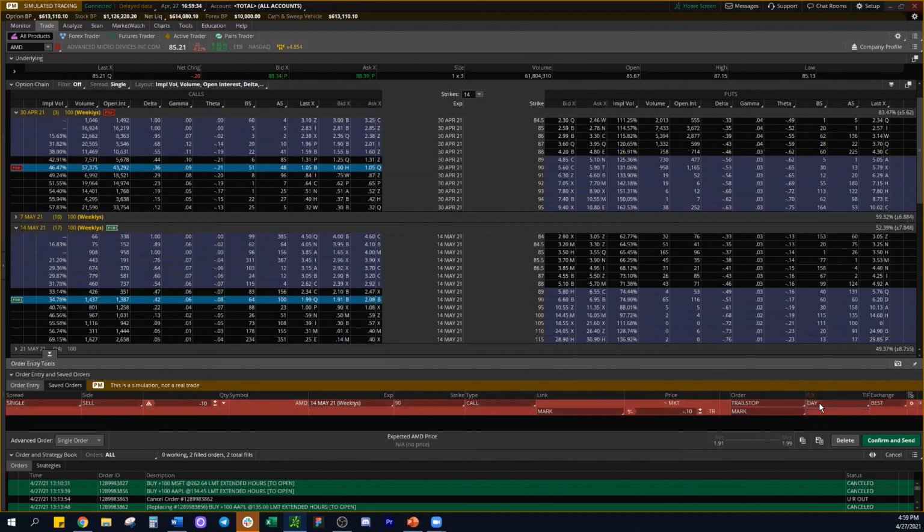First of all, what's my time in force? Maybe I want to have a good till cancel, and maybe I don't want to have it based on a dollar amount, but I can click this here and change it to a percentage. So let's say if it drops 15% at any point in time, forever, as long as this position is open, go ahead and sell it then. This will default to a market order.